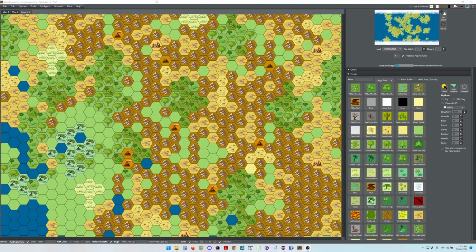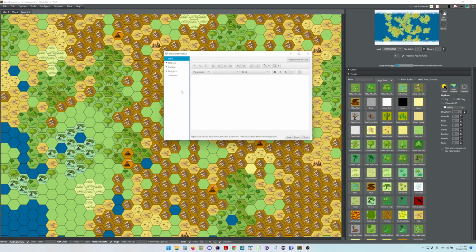So what I've also done is I went up here to data, and we have our world info. We have culture. Worldographer, as many of you know, develops a number of nations, cultures and religions based on the values that it has in some of its built-in generators, and a setting that you choose. How many nations do you want? And then it will generate a number of cultures based on that number of nations, where it will create a new one, or maybe reuse an existing one because there might be multiple nations that originate from the same culture. So I've gone through.